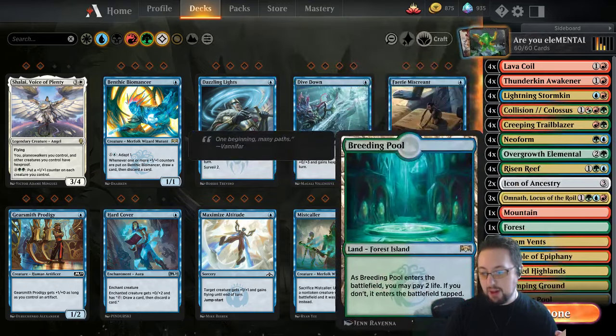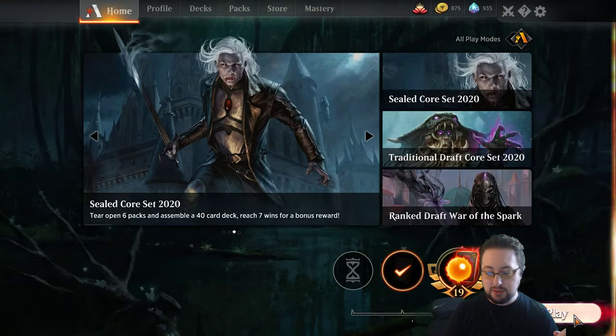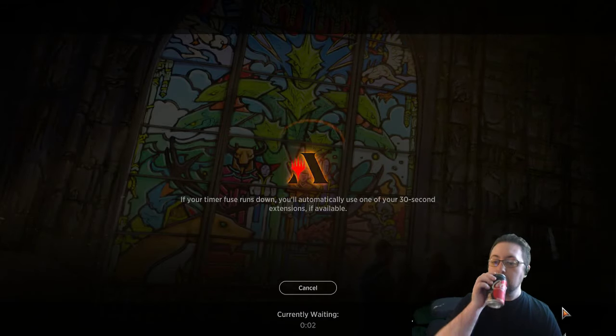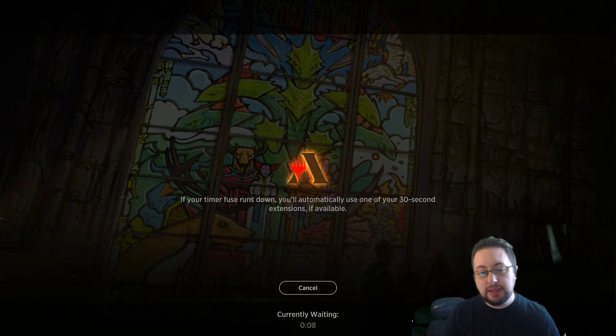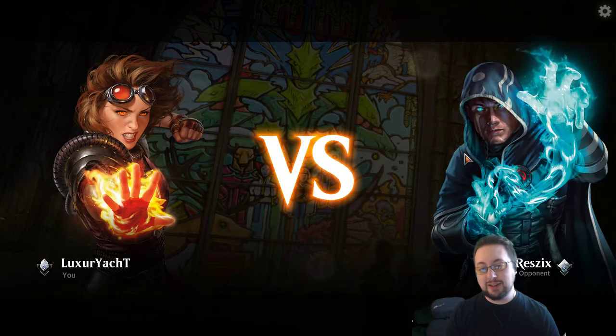So yeah, let's take it out for a spin. Let's see how she's doing. Let's go back into ranked. Why not? I don't know what people are playing lately when it comes to ranked. Possibly a good bit of vampires. Who knows? Maybe Orzhov Lifelinkers.